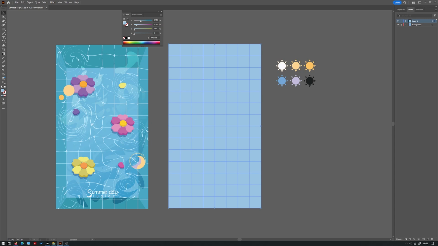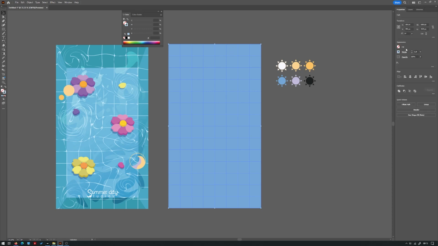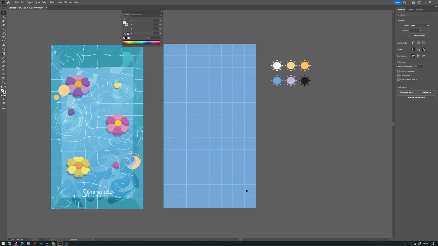And the next thing I will do is on the left hand panel, you see this swap fill and stroke. You can also just use Shift X, but I just like to go and click the button. So I click this swap option. So now it has changed my fill into a stroke. I will just increase on the right hand panel again. I will increase the size of my stroke, and I like how this looks.